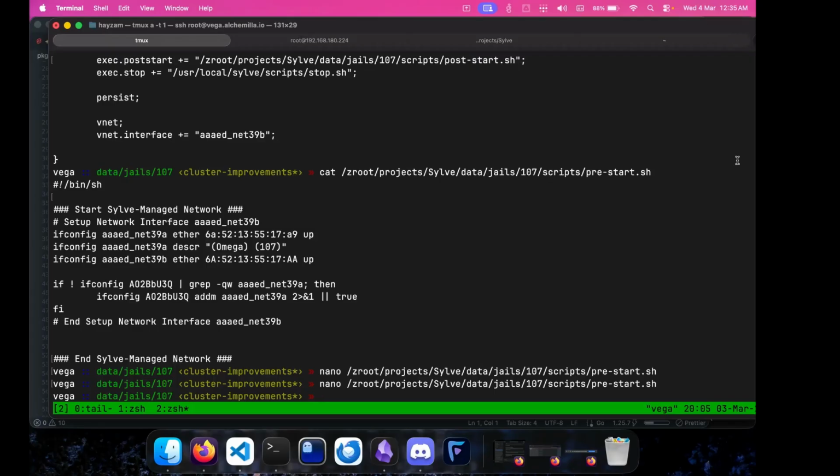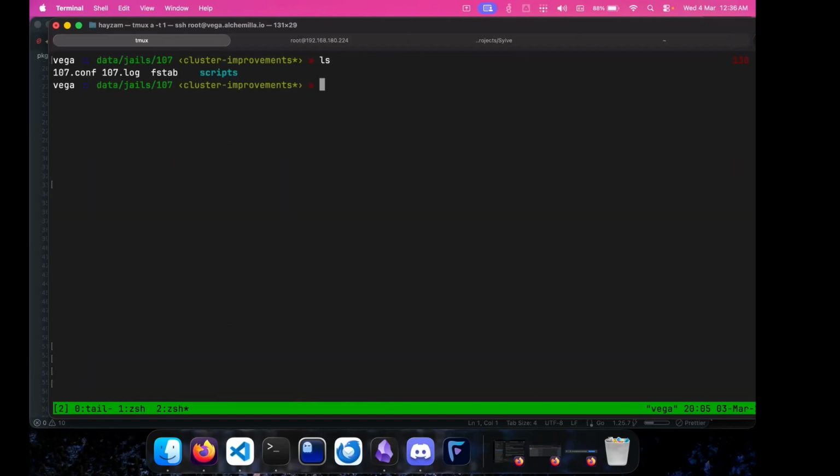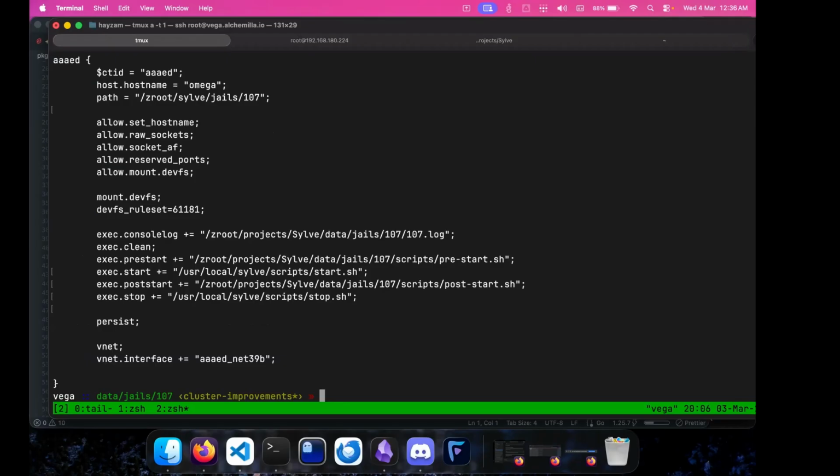Well, what you're doing right here is that if you look at your jail.conf, the one you generated, as you can see, you append with plus equals to the pre-start and so on, and then you tell the shell to spawn your script as a command. But because it's shell, you could also slurp it into the shell.